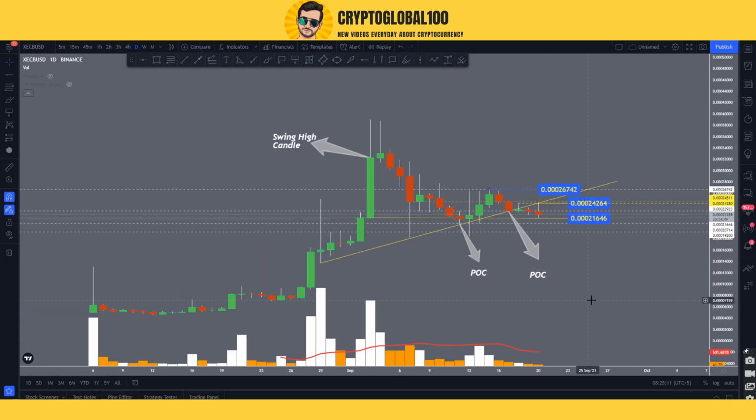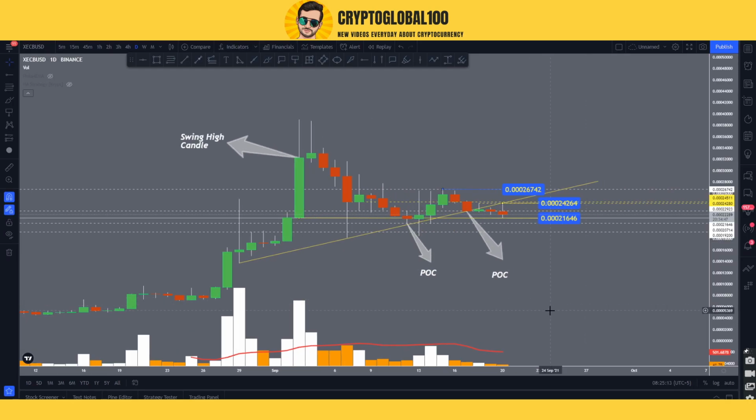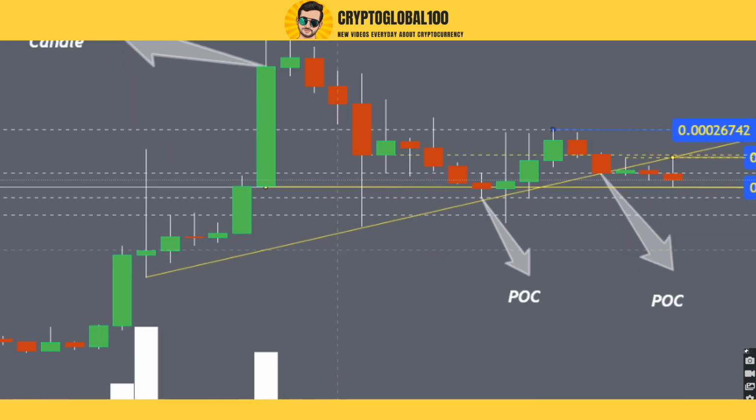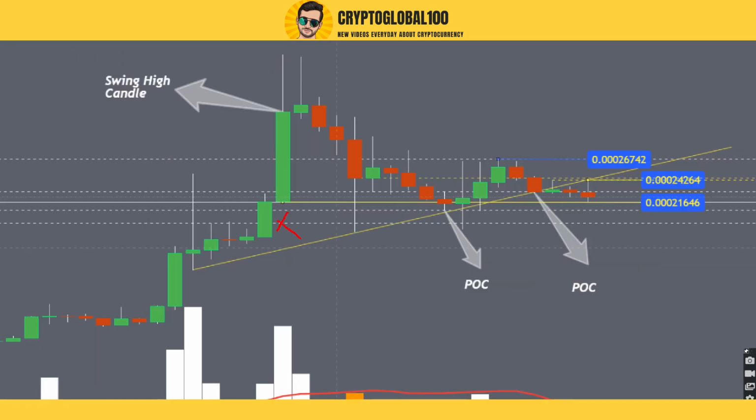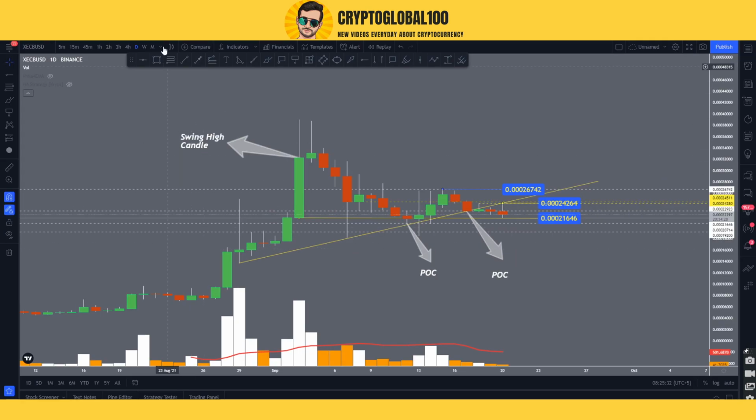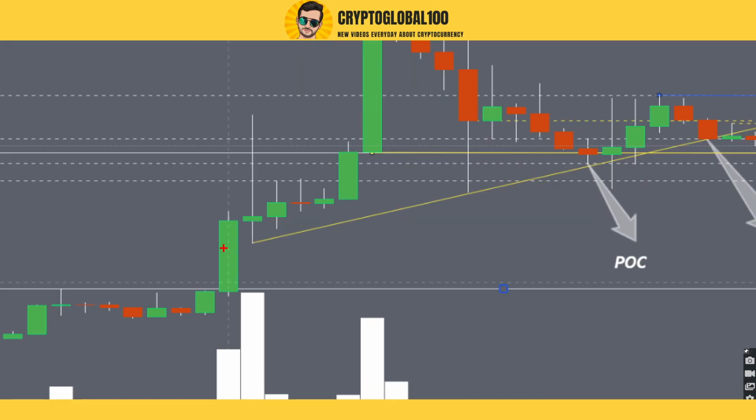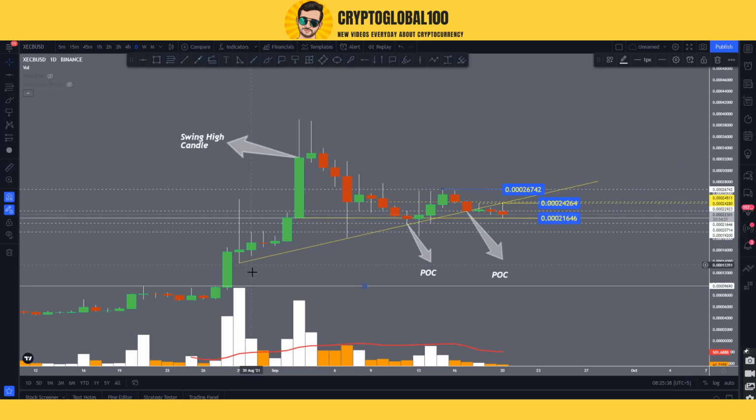Now what is the next phase? What I'm looking at right now is that we might consolidate at this area. Okay, we might consolidate because this was a gap. It was a gap which has been filled once and twice, so two times this level has been tested, although there is a massive gap in here. Okay, this is a massive gap. It was a breakout, basically it was a breakout. If I turn on, you can see here it was a breakout, and let me turn on the level here as well for you guys.